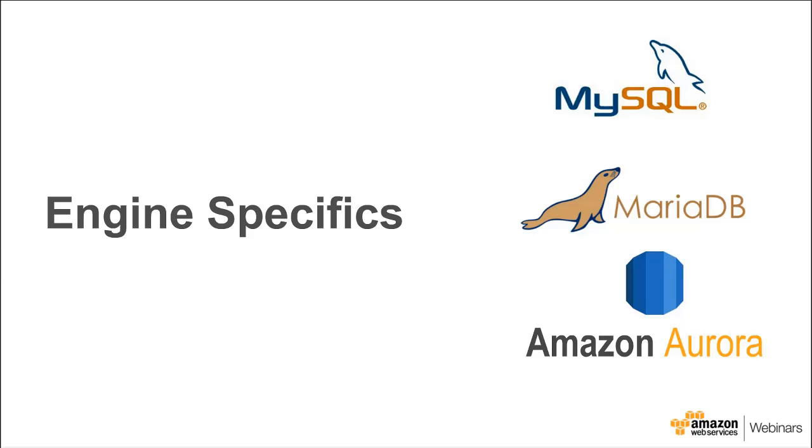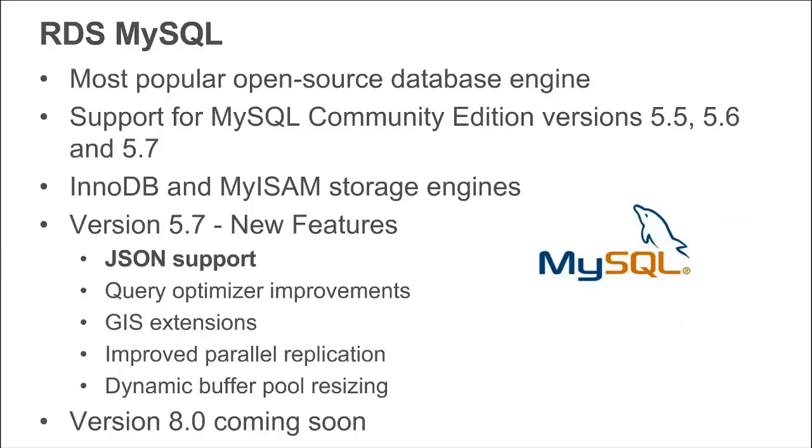So let's look at some of the engine specifics and what is offered through RDS for this. So the first one here is MySQL. As I mentioned, it's one of the most popular open source databases available out there today. We support three versions of the community edition: 5.5, 5.6, and 5.7.